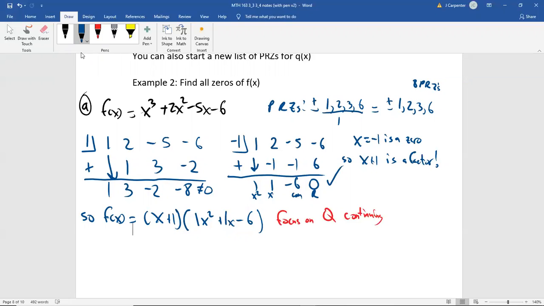Now, you might say, okay, well, let's go back to the possible rational zeros. We threw positive 1 out. It didn't work then. It won't work now. But negative 1 did work, so we'd have to try negative 1 again. And I'm not going to actually do this. I'm going to erase what I'm about to write. But here is the way I would do it if I wanted to continue synthetic division.